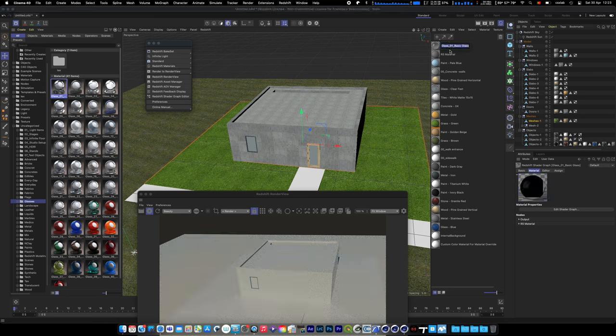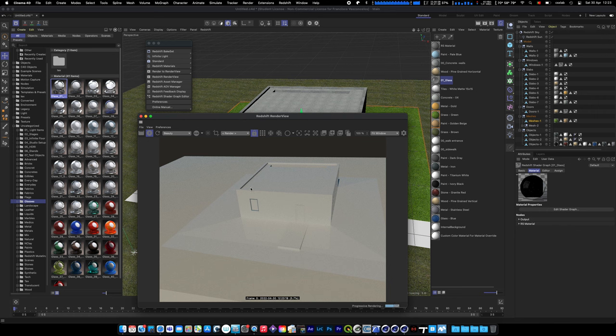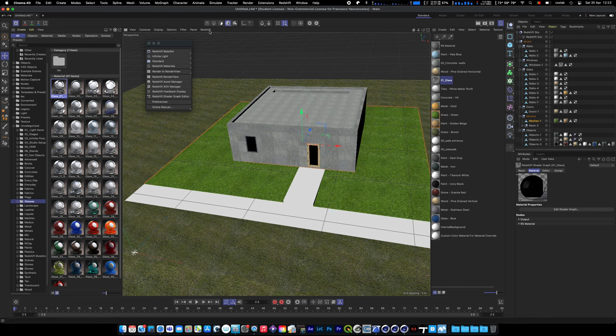So I can immediately change the numbers so I know what I changed. Normally I give 00 to Archicad, and then when I change it I give 01. So I know whether it's still an Archicad texture or a new Redshift material. And then we just press Alt and drag it to the pass, and you will immediately substitute it, so you can immediately see it updating. But I don't use this one much. I just got this one. Okay.